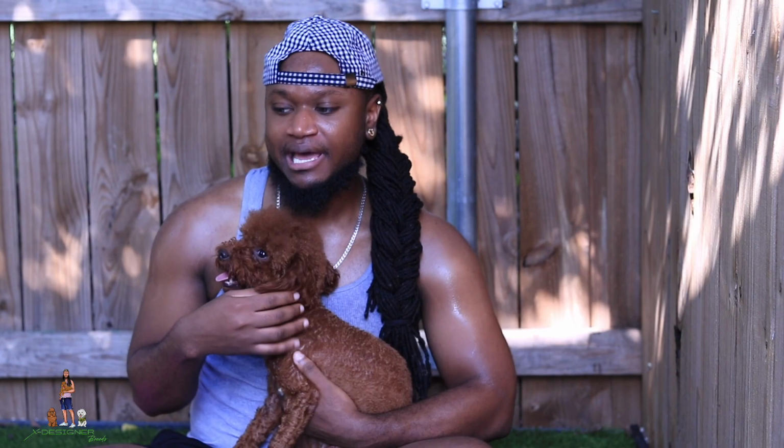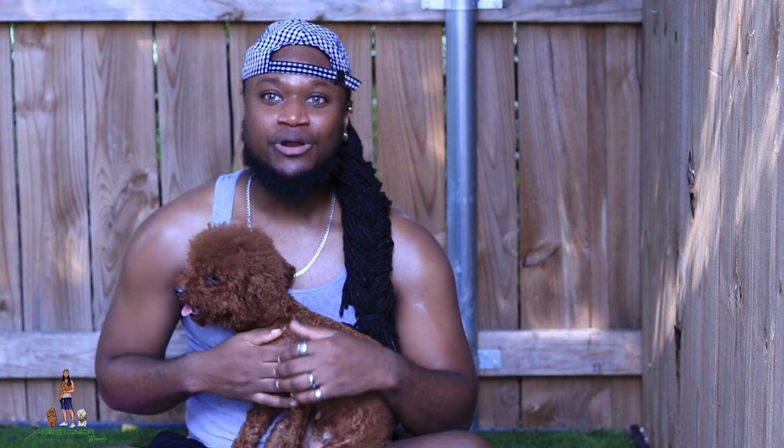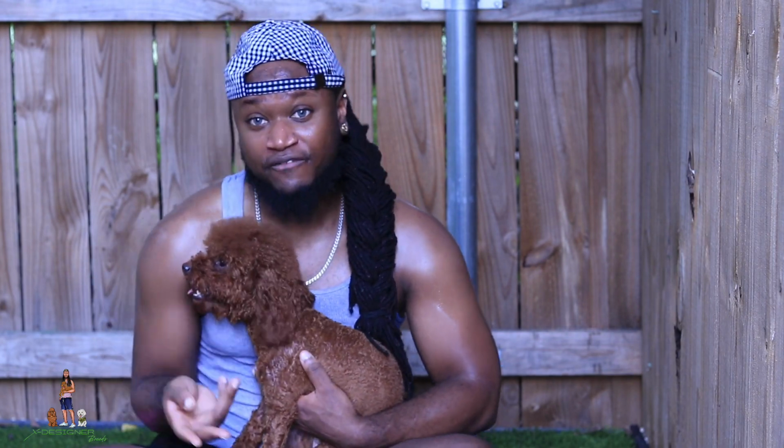Now, Zizi has already had a litter of puppies. She already had multiple puppies, and I will pop some photos here as to what they look like. I was anticipating that litter, because I'm like, you know what, the first time she's gonna be bred, what are they gonna look like? Of course I wanted her to have full toy poodles, but at the time she wasn't really registered, and I already have my Maltese here, so I was like, let's just have her have multiples for her first litter. And they were adorable.